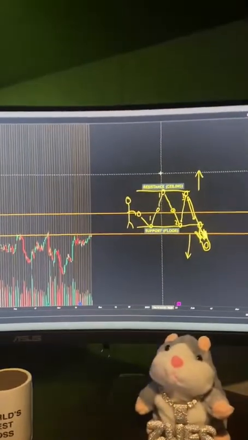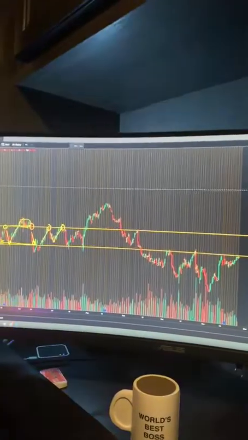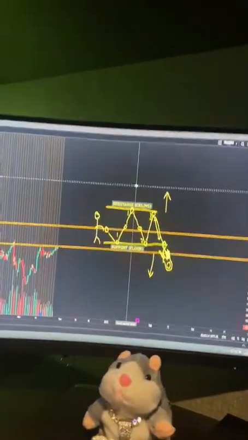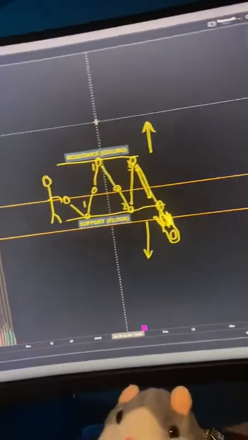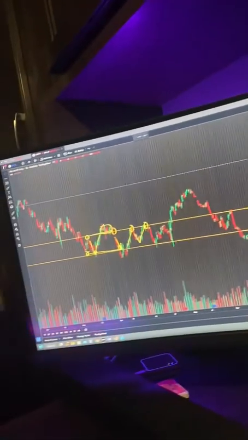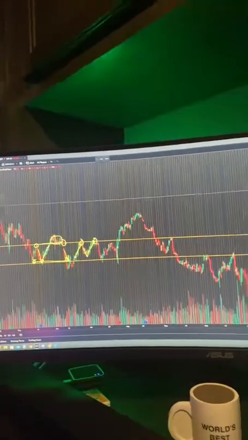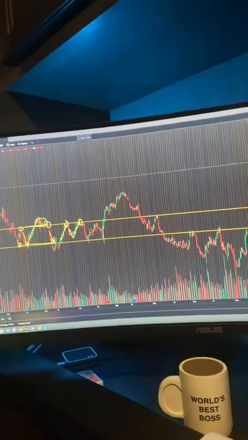Hope you guys picked something up here. We went over support and resistance levels. I showed you guys how I find them on the chart, and the multiple ways you can play to make money off these lines, whether you're playing rejections, bounces, or breakouts. And it's 3:33 in the morning, so I'm just gonna mark all my support and resistance levels that pop out at me, and then maybe I'll post it, and you guys can see what I see, see how I see it.